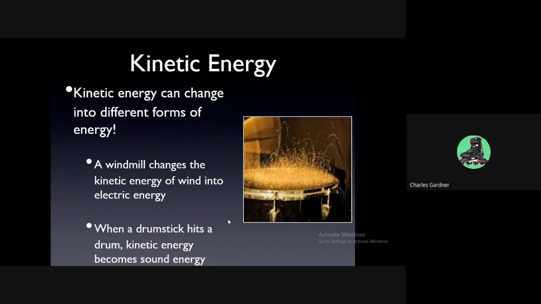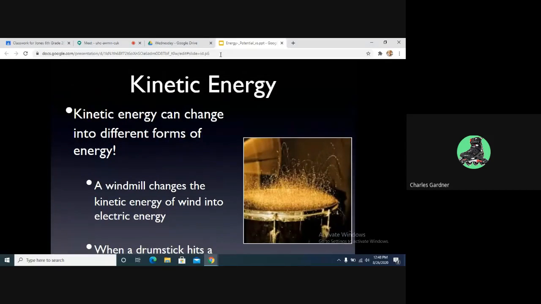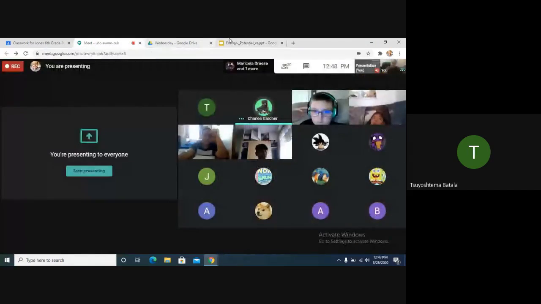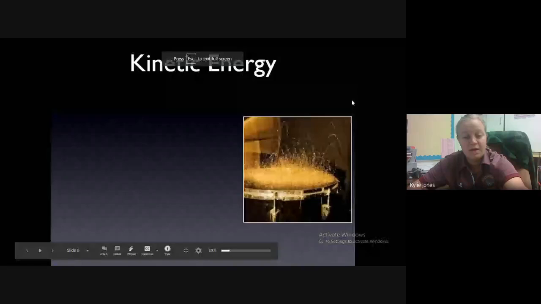They have the bottom part of the drums to help let the energy bounce through it, and then it turns into sound, and then it comes to our ears, and then it comes to our brain, and then it helps us hear the noise. Yeah, basically what he said.